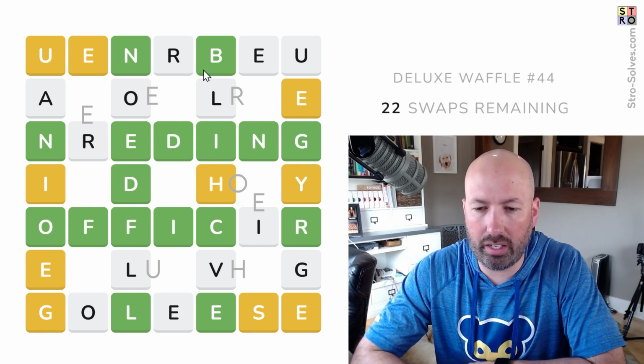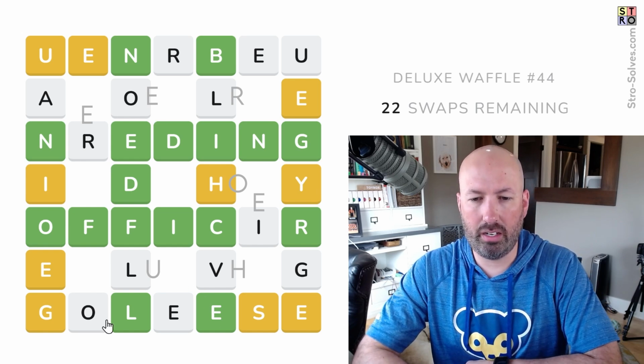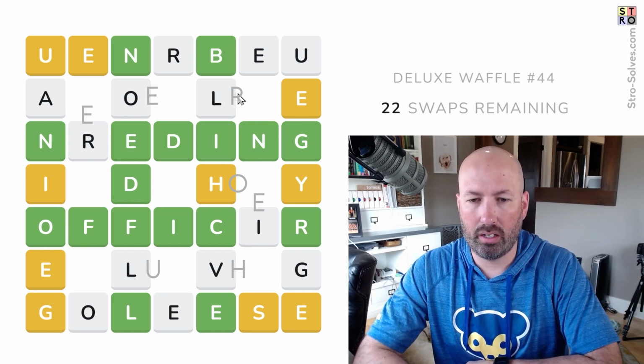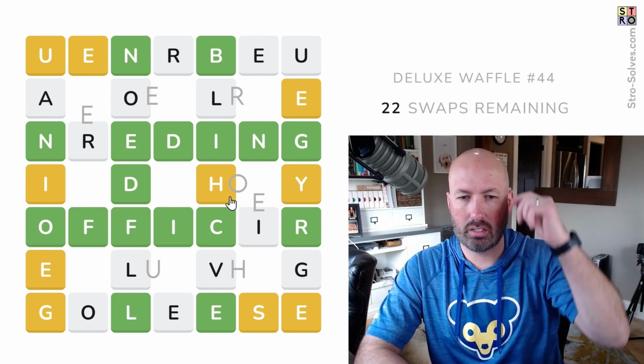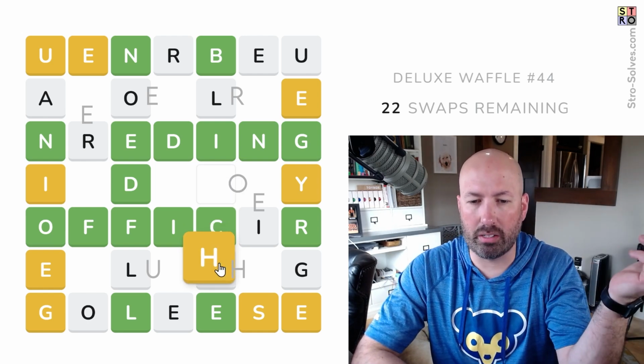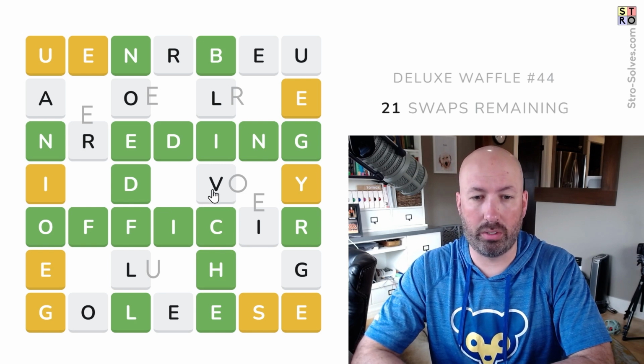So now we need to look at the outer ones. So we've got an E and a U, an E, R, O. The H goes down there. Do we only have the one H? Yeah, we only have the one H. I'm gonna go ahead and move the H down. Okay, good. Now this V needs to go somewhere, which is interesting.